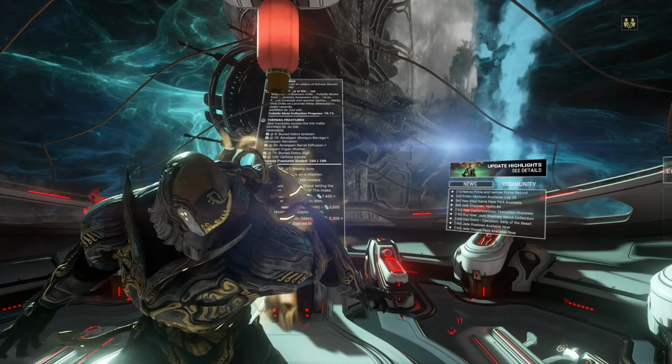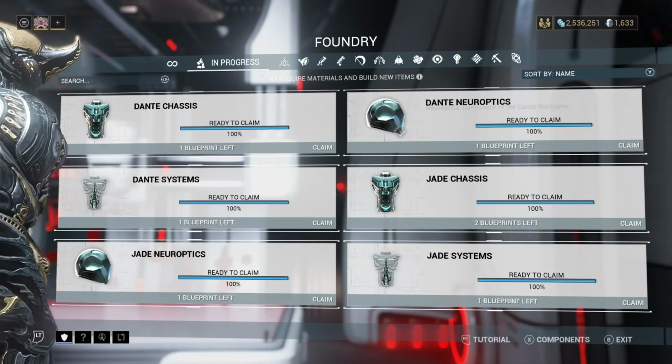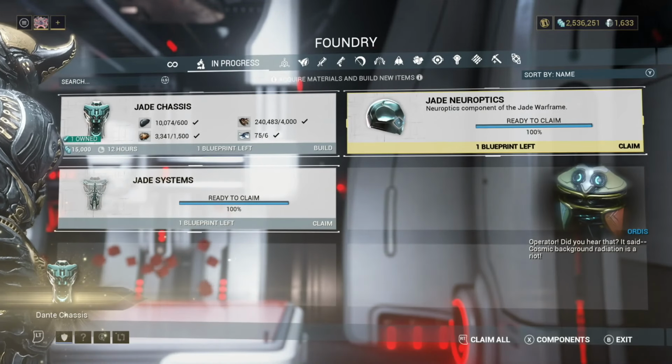What I'm doing is a little bit of background work and prep. A couple videos ago, we had a ton of new stuff crafting, and I picked up a whole ton of new weapons. But yesterday, when I was doing a little background work, I also finished getting all the stuff I needed to get both Jade and Dante crafted. So I've got all their component parts. Let's just pick all of these up, and then we will get both of those Operator Frames crafting as well.